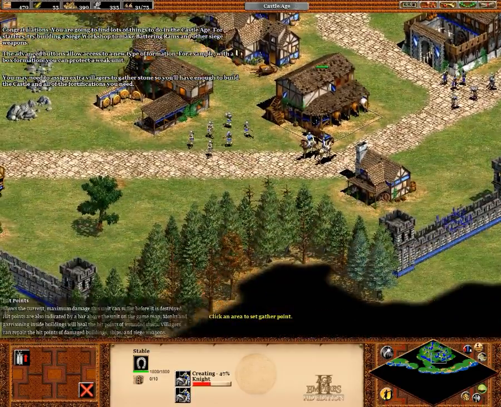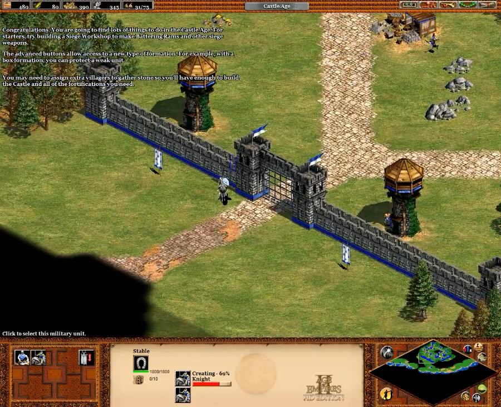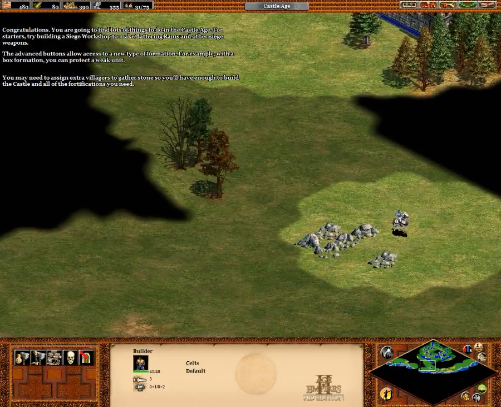You may need to assign extra villagers to gather stone so you'll have enough to build the castle and all the fortifications you'll need.